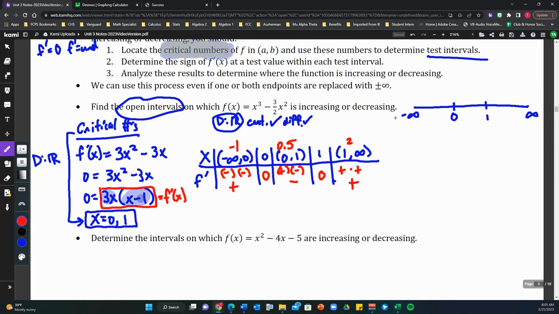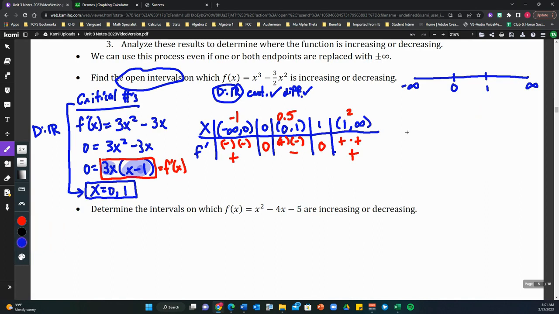So that was step 2 out of the 3 steps. Step 2, again, we determine the sign of f prime at a test value. So that was this bottom row. Now all we have to do is go through and analyze those results. Whether that means you want to add a third row or just simply do it right underneath, that's up to you guys. I'll typically just draw it right underneath. But we are simply taking this result and using that definition earlier to think about what the graph of f is doing. So where f prime has positive slope, like the first and last intervals, we know the graph must be increasing. Where f prime has negative values, that means the graph of f must be decreasing.